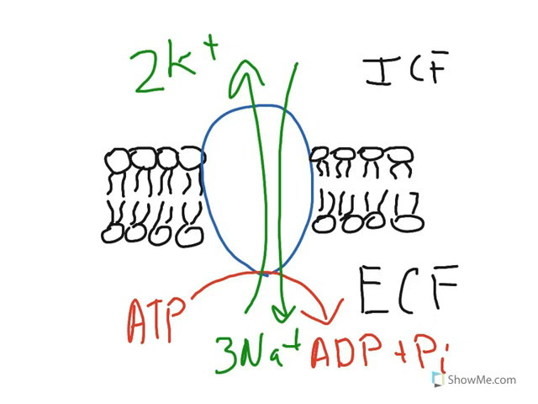The ICF, because of this, gets a little negative, and the ECF a little positive, because it brings out more positive cations than it brings in. So this pump will drive a lot of processes in the cell.